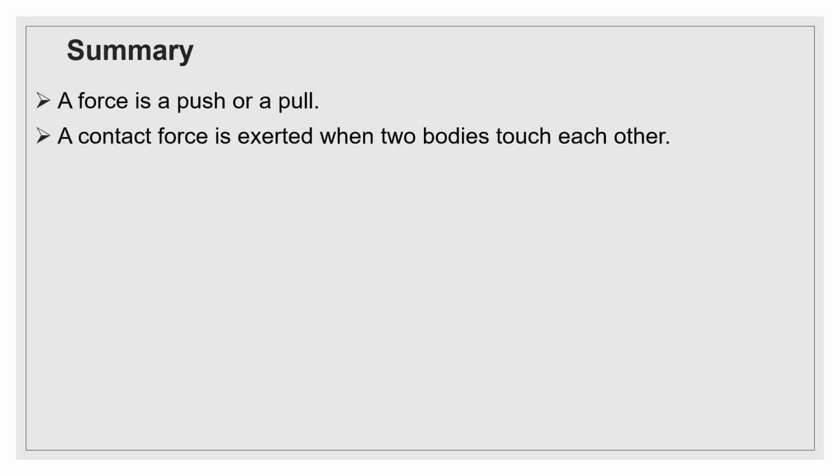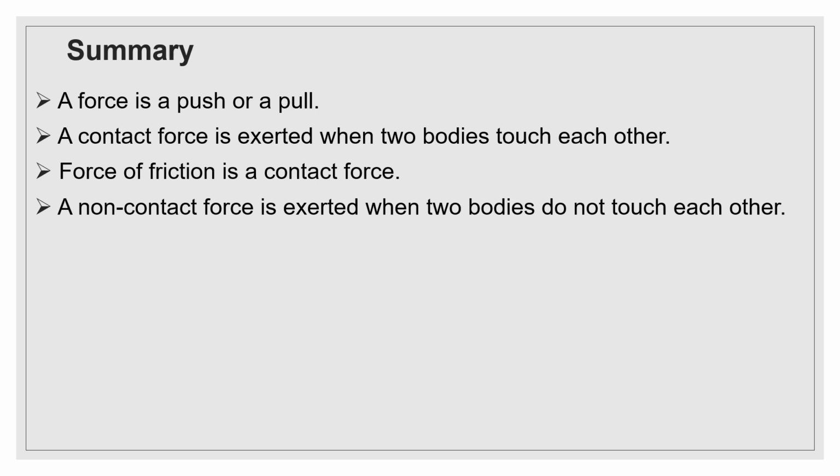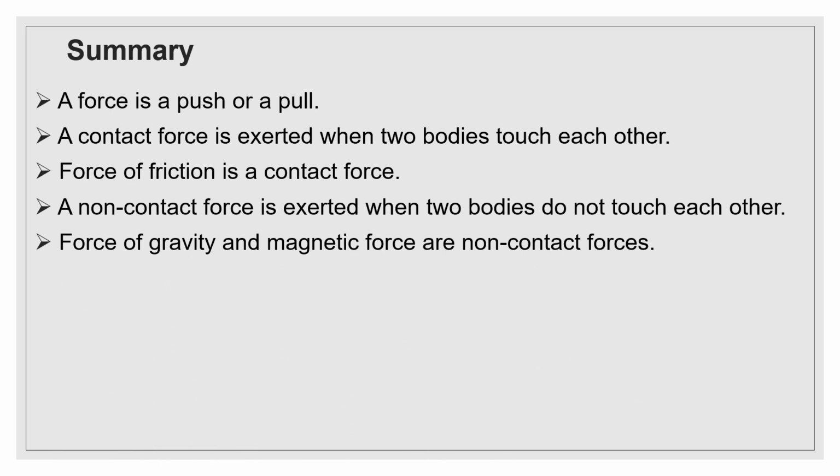We have reached the end of this presentation. Before that, let us summarize what are the different things you have learned in this presentation. We have seen that a force is a push or a pull. A contact force is exerted when two bodies touch each other. Force of friction is a contact force. A non-contact force is exerted when two bodies do not touch each other. Force of gravity and magnetic force are non-contact forces.